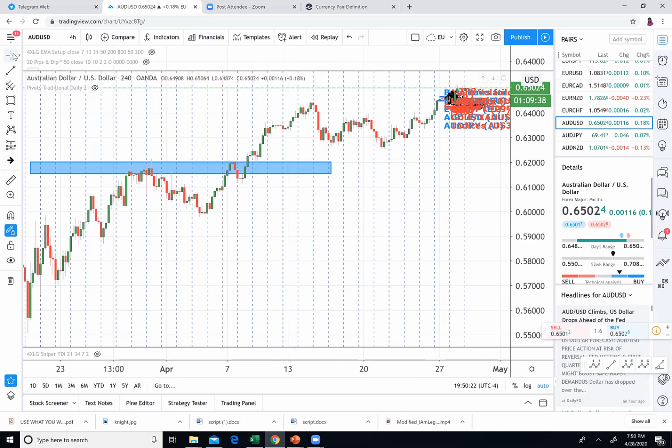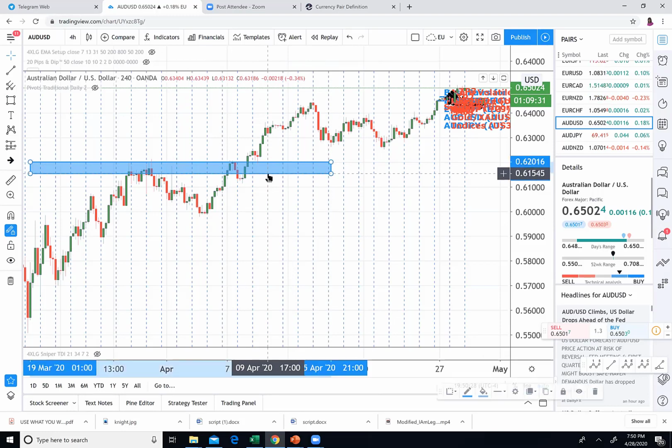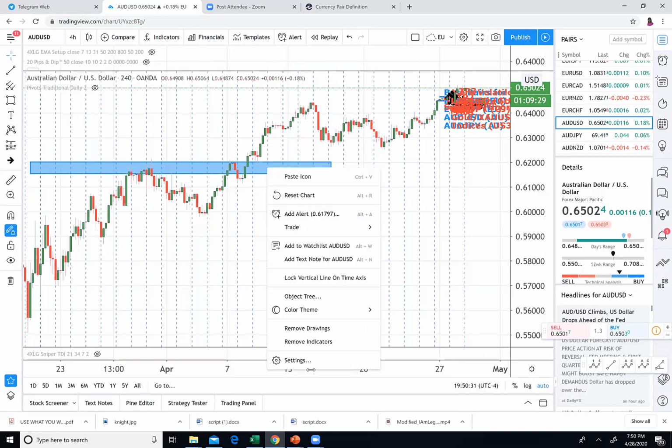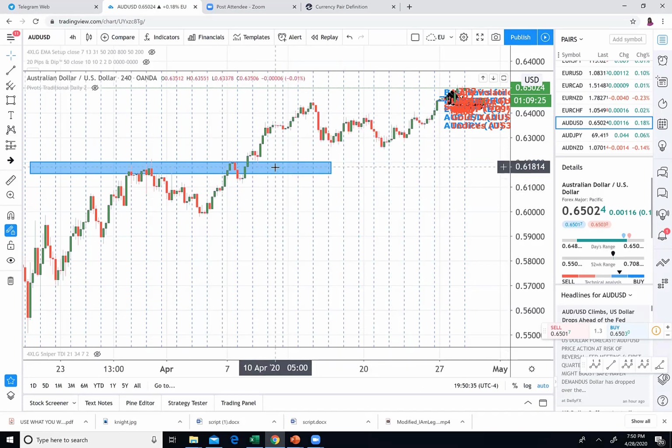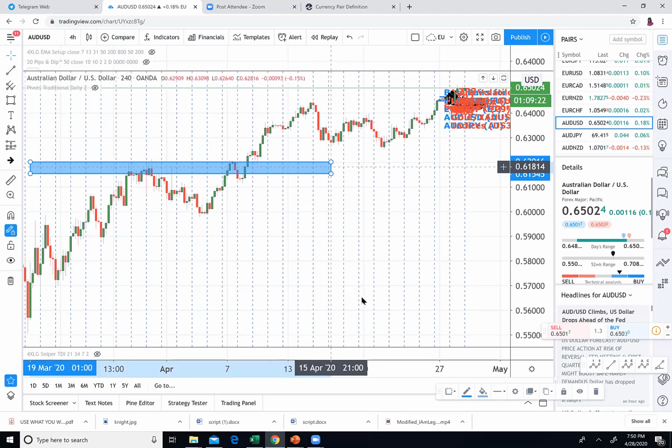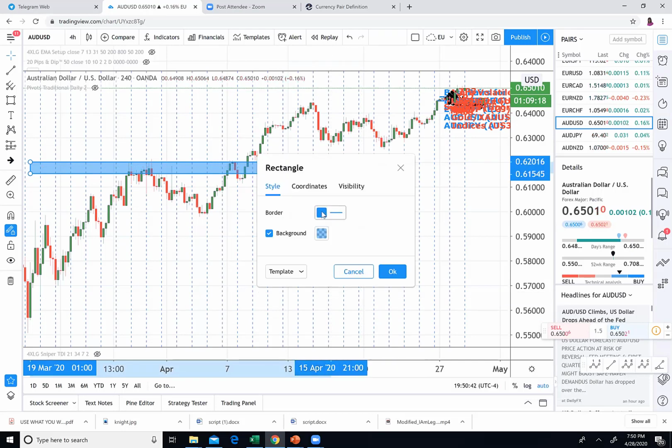Let me try that again. If I click on it and then right click, nope, I'm still not selecting it. There we go. For my 4 hour, I may want to make those orange.